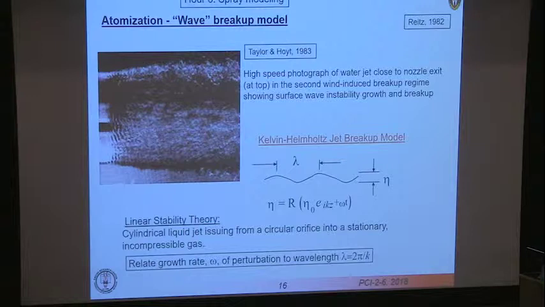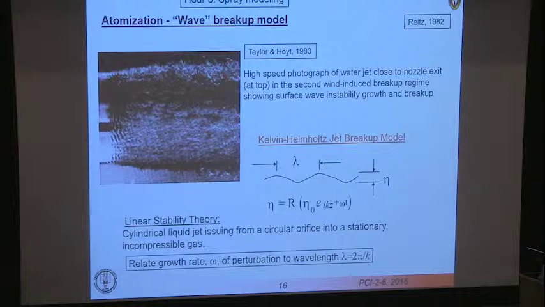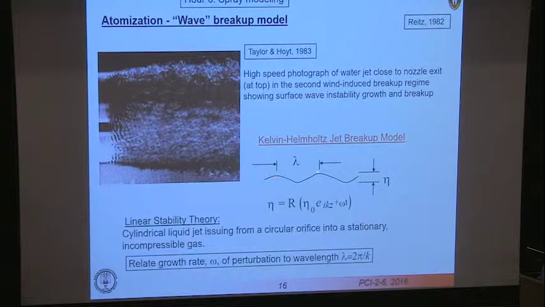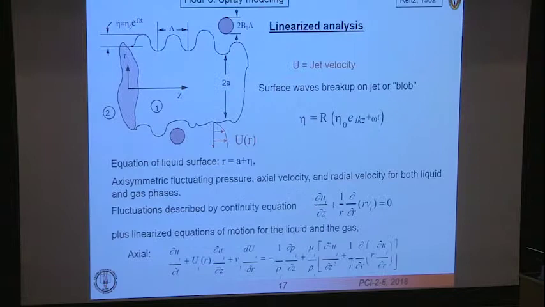The atomization regime is of most interest. Here are pictures showing the liquid jet emerging to the right, with waves appearing on the jet surface that eventually lead to droplets. We've had success modeling this using a linearized stability analysis: you look at the liquid flow equations and perturb the surface with a wave of height eta = eta_0 * exp(k*x + omega*t), with wave number k and growth rate omega. The goal is to find which wavelength is most unstable — that's assumed to lead to jet breakup. This is the Kelvin-Helmholtz jet breakup model.